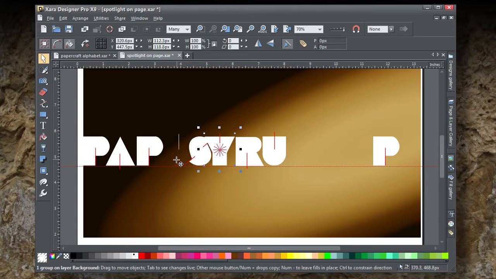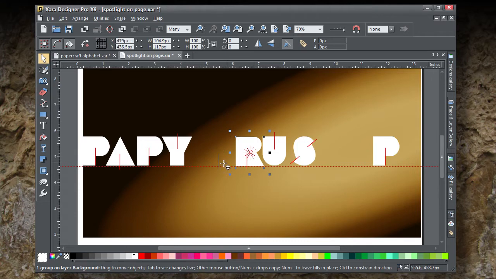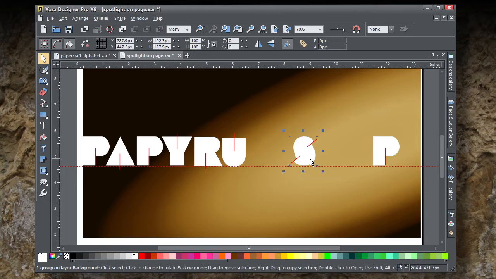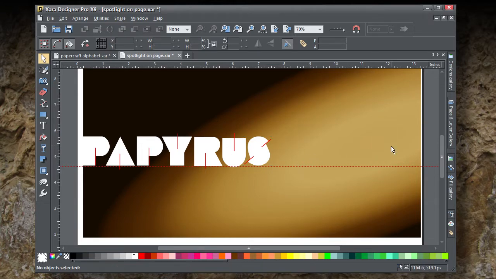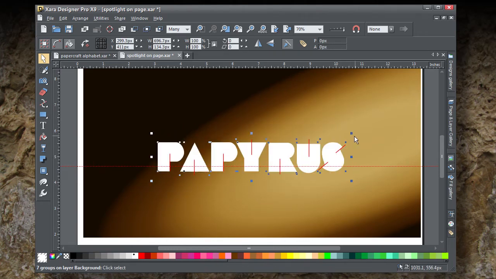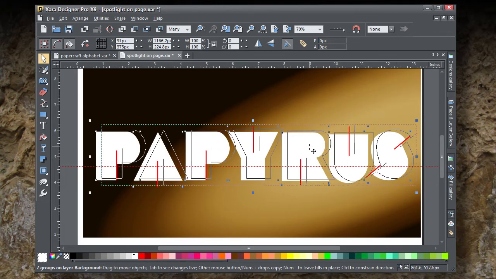The S needs to go over a little bit so we can make room for the R. We're holding Control to constrain the movement. There's the U. And finally, I think we can use our nudge keys to get that a little more perfectly aligned, and then bring the S over. And we have the word papyrus, and because I duplicated that P, we can delete it now. Select all the characters now, and then scale them up using a corner control handle until they look good on the page like this. And we're just about ready to rock and roll with this 3D papercrafting.